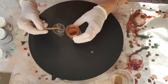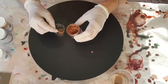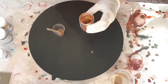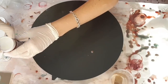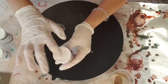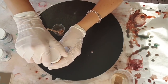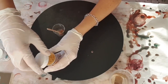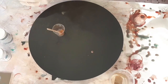This one is like a metal luster, and always be careful when you are adding pigments to your cup out of your jar. So I just put the lid back on. And I do recommend that before you open your jar, when you first get it, give it a tap like so. It'll just allow that pigment to fall down, because during shipping they tumble around everywhere, so you don't want them flying everywhere when you open it.